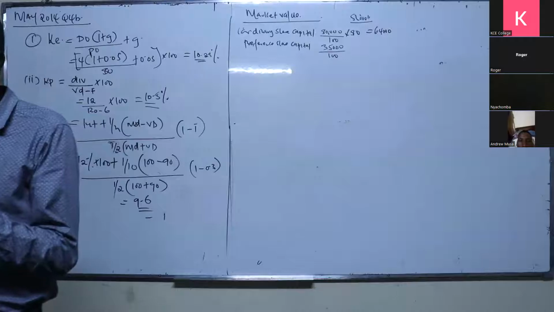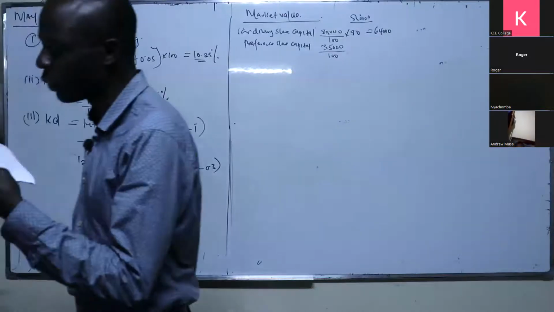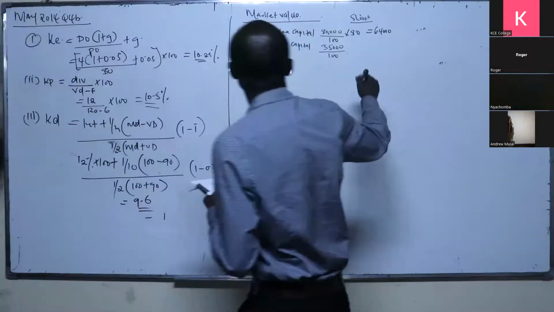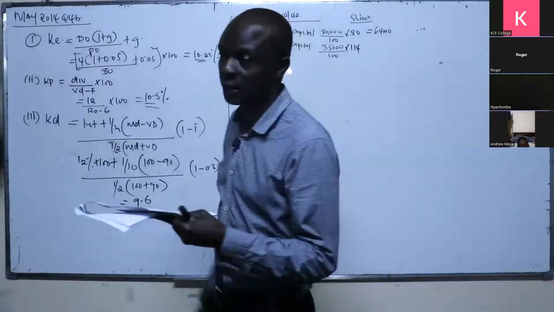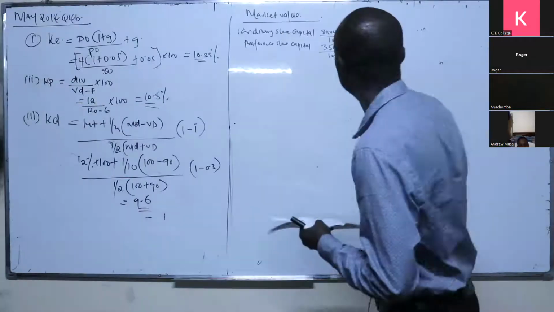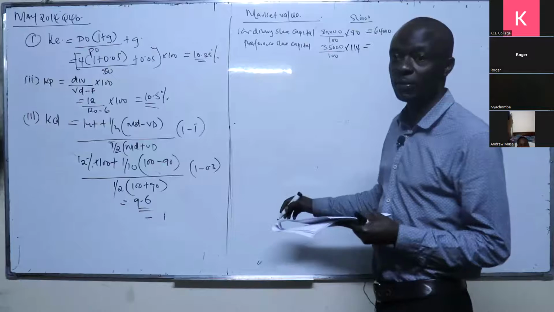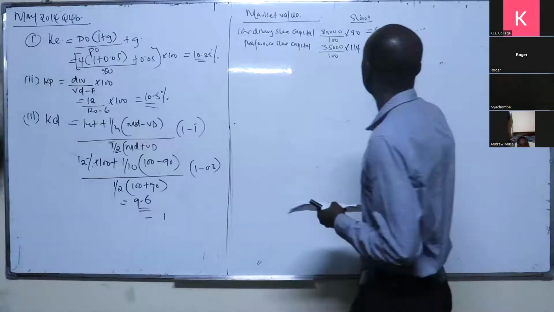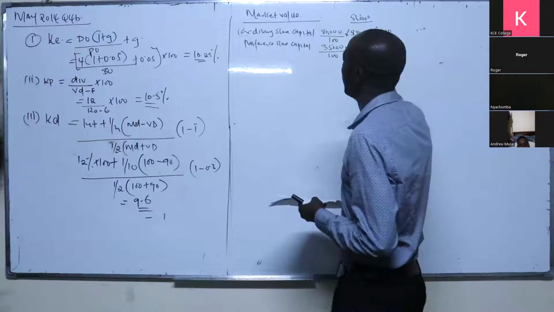With a dividend of 12 per share, flotation cost of 6. So 120 minus 6 is how much? 114. So the price is 120, but you take care of the flotation cost. You deduct the flotation cost. So the value, how much? 39,100. So that will be the market value.